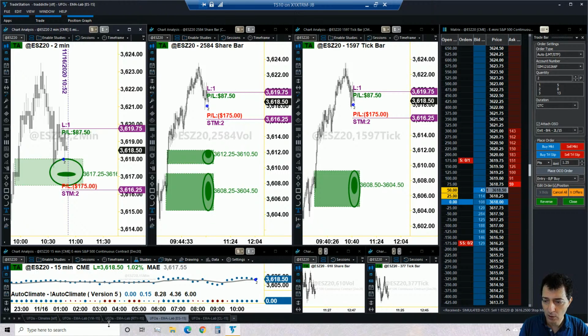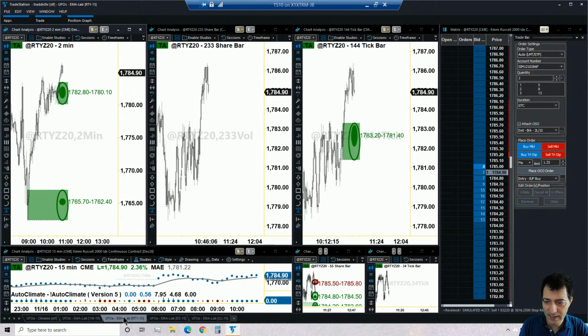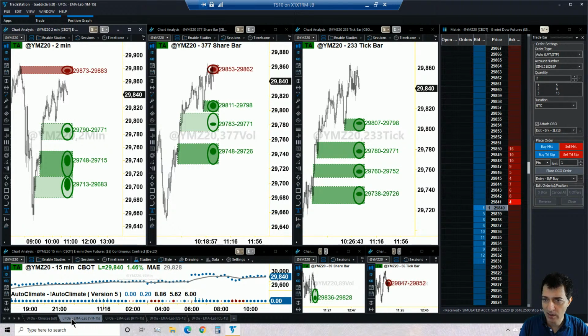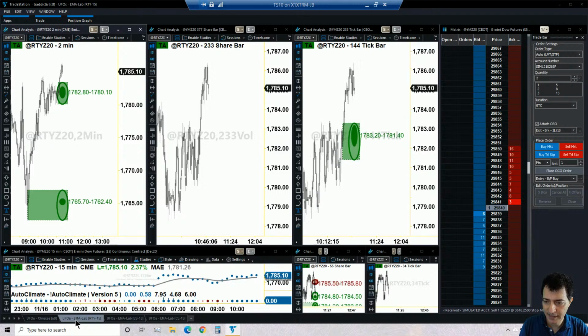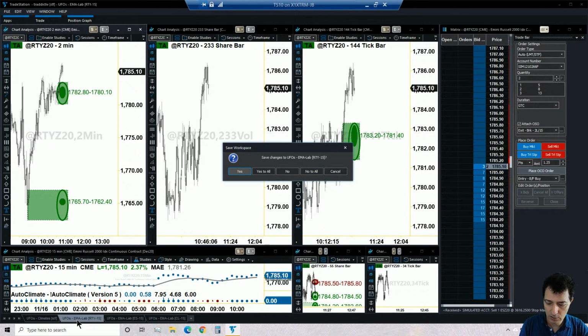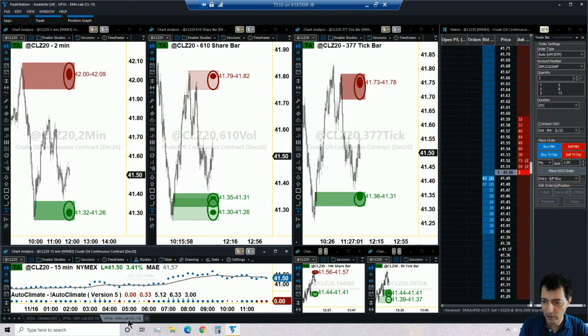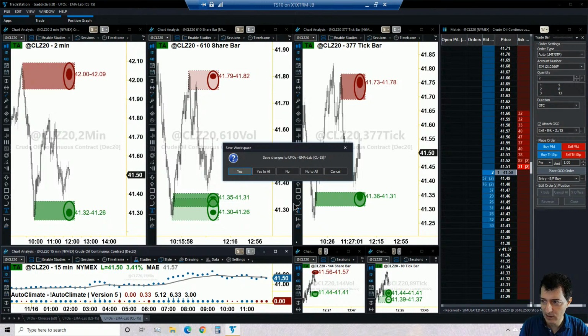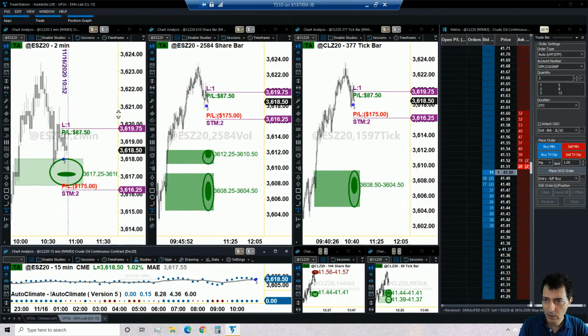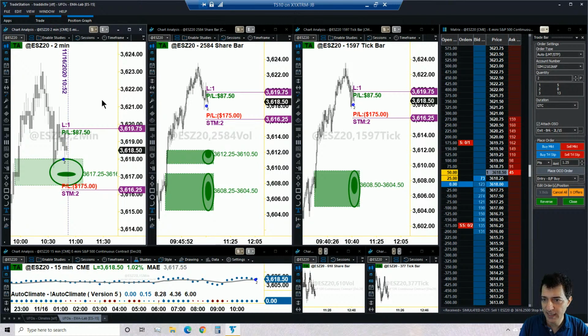Okay, so I'll just have a last look at the Russell. We already said at the Dow, nothing on the Dow. So close the workspace. Nothing on the Russell. So close the workspace. The S&P doing its thing. Crude oil, no red UFO that formed in the end, at least not for now. So close the workspace.